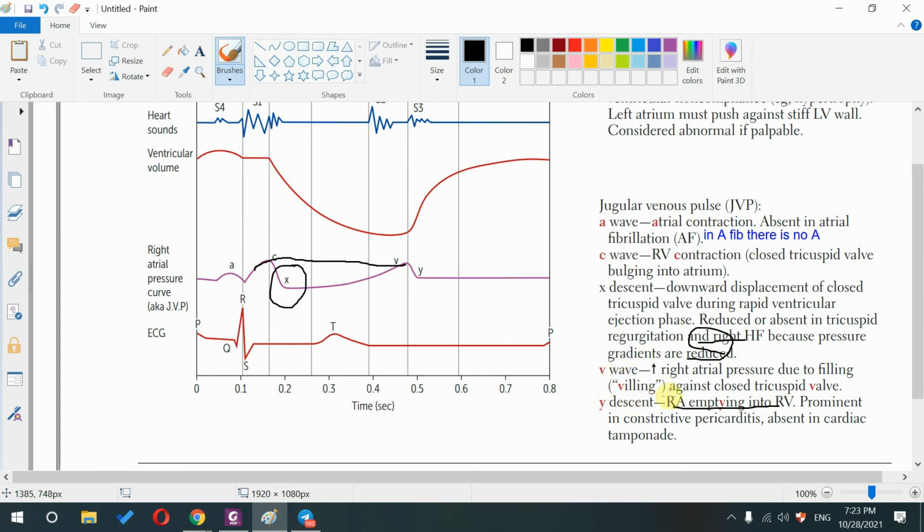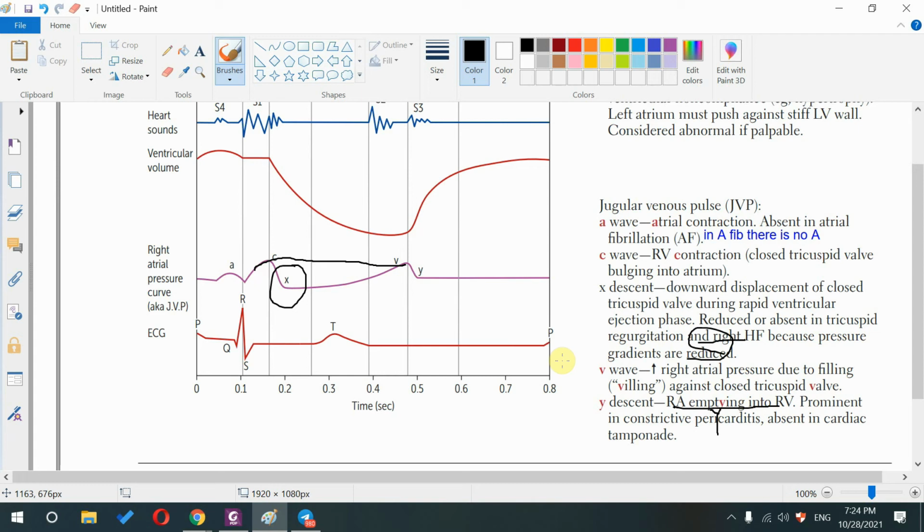First of all, pericarditis, just imagine this as a Y. Pericarditis is written with a Y, so it's Y descent, okay? But why is it prominent in constrictive pericarditis? Imagine this, guys. In constrictive pericarditis, the blood is not able to move normally, okay? So it's not being able to go to the right atrium and right ventricle normally, because they have this form of restrictive heart disease. It's preventing the right atrium and the right ventricle from receiving normally the blood they should receive.